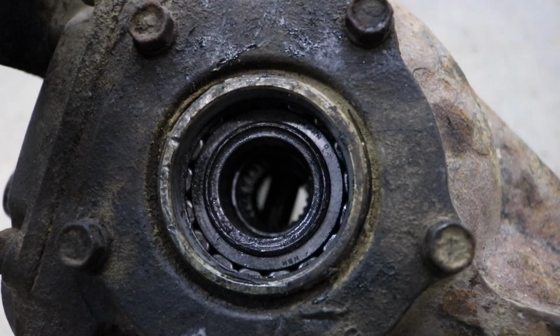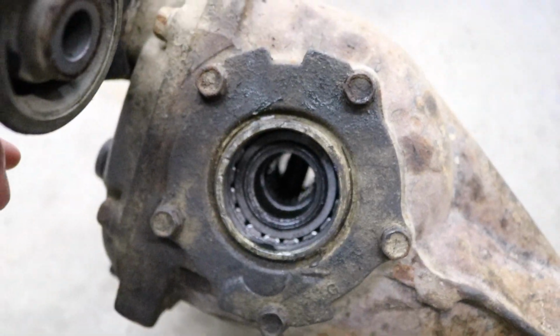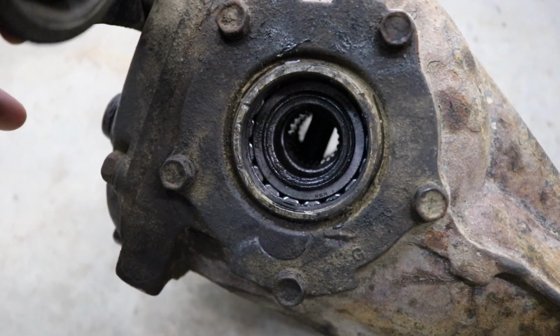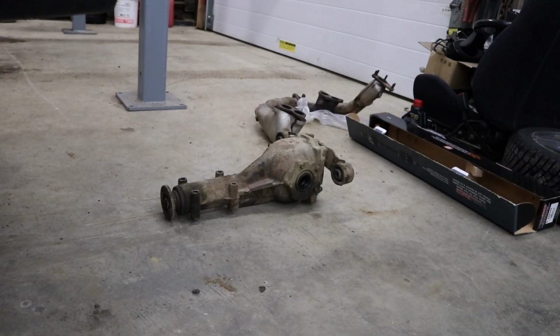If you look inside of the diff, there is no way you guys are going to be able to see in there, but there's actually a circlip inside the diff that locks the axle into the side gears of the diff, which on the new axle you guys can see there is a groove right there. That's what locks your axle into the rear diff. And in my situation, since the axle popped out on the highway, I'm gonna safely assume that that circlip is at the end of its life. I'm gonna replace it while I have the diff completely out of the car.